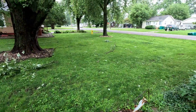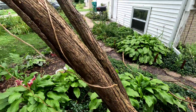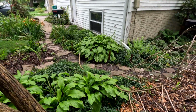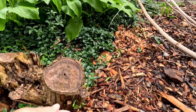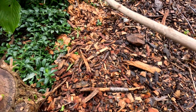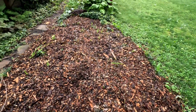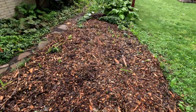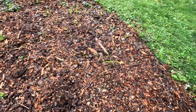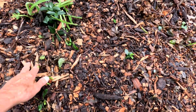We hit some high winds last night, so you can see there's a lot of branches all over the ground, including one right here. This was a honeysuckle bush, and I almost cut it down, but Julie didn't want me to because all the birds love to sit on it, but it keeps dropping all these seedlings everywhere. There were several of those small plants growing in here that had been dropped, and they managed to germinate in the midst of all the vinca minor. But I'm just going to keep covering this up for the rest of the year, and then maybe next year I can plant things in it.